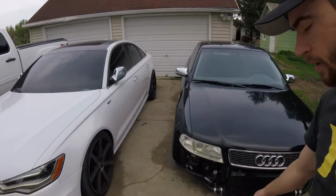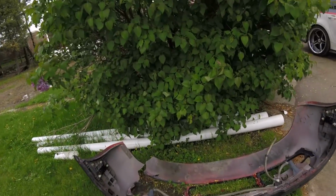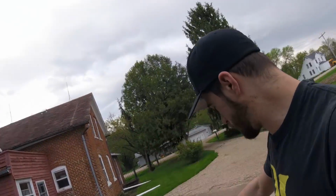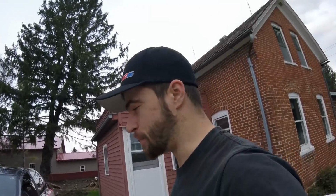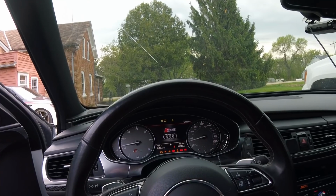Obviously this one here, the bumper's missing. There we can see it, pretty sad shape. And of course, moving over to the M5, that bumper needs help as well. But for now, let's head over to the shop and get to work on the S6.